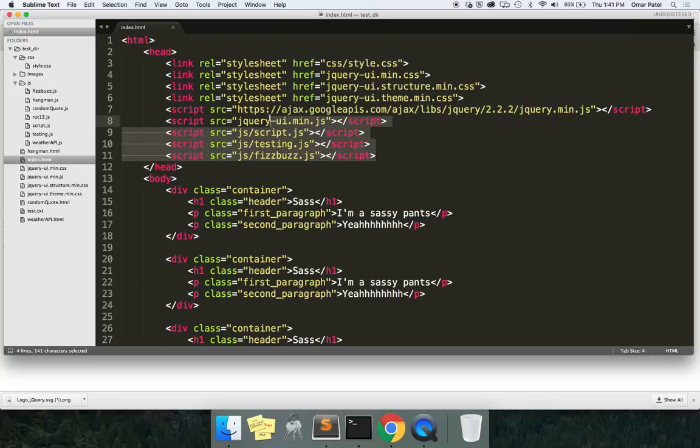Now, the reason we do this, we could have actually not had to do this. We could have had everything on one page, all of my content. I could have had all my JavaScript and all my CSS on one page. But that makes your file huge. So the reason that you're linking to different pages is because you want to separate out content. You don't want any CSS or JavaScript to be on the same page as your HTML page, because that's when it gets really confusing. That turns into a giant file really fast.